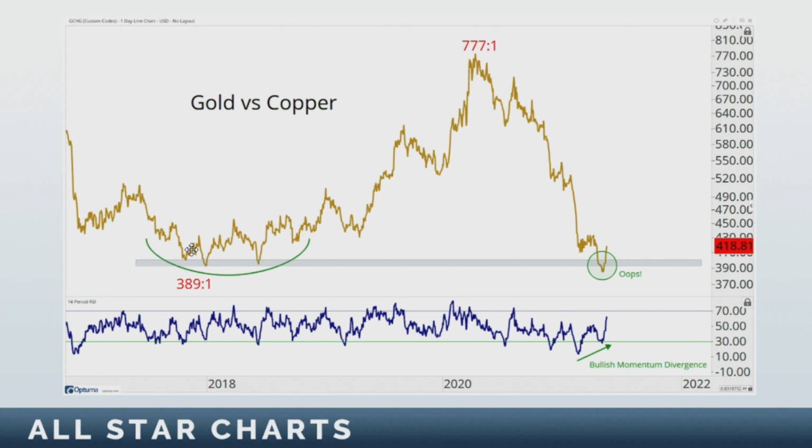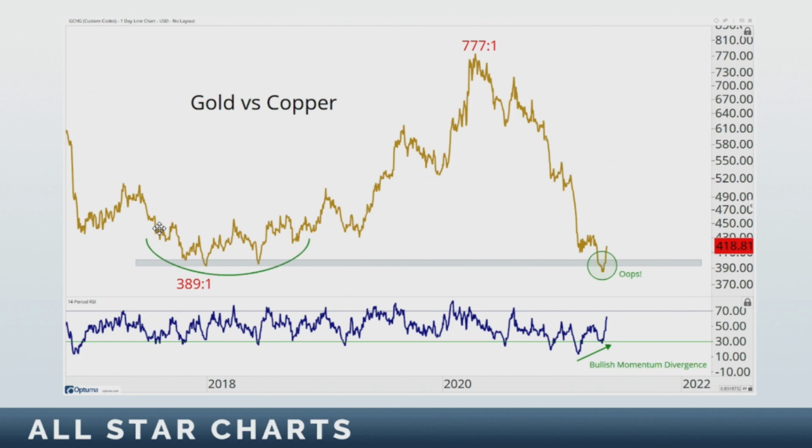And at the time, for 1 ounce of gold, you could buy 389 ounces of copper, right? And that's when risk peaked all over the world. Most indexes around the globe started selling off, right? Risk really peaked in January of 2018. And then eventually, by the depths of the coronavirus crash last year, that same ounce of gold bought you 777 ounces of copper, right? Almost doubled. So anyway, over the last year, as stocks have ripped, there's less need for yellow rocks. There's just been no need to buy rocks, and instead they've been buying the copper, building stuff, all those things.